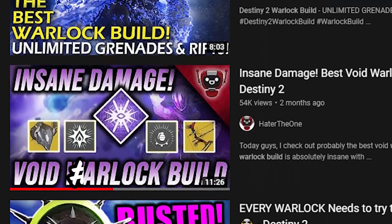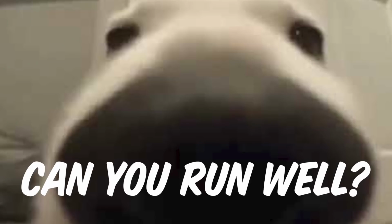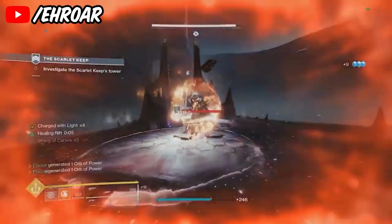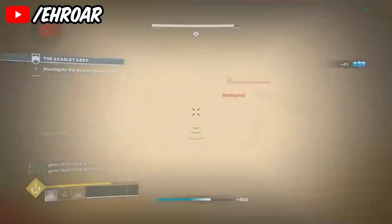But with so many fun build options available to Warlock mains in PvE, there's just one question that none of us ever want to hear. Hey, can you swap over to Well? That question really takes the wind out of your sails. We spend so much time on our cool builds, tweaking and perfecting them to be the exact power fantasy that we're chasing. Spending all that time and effort just to have to go back to the same boring build for the millionth time is kinda dreadful.